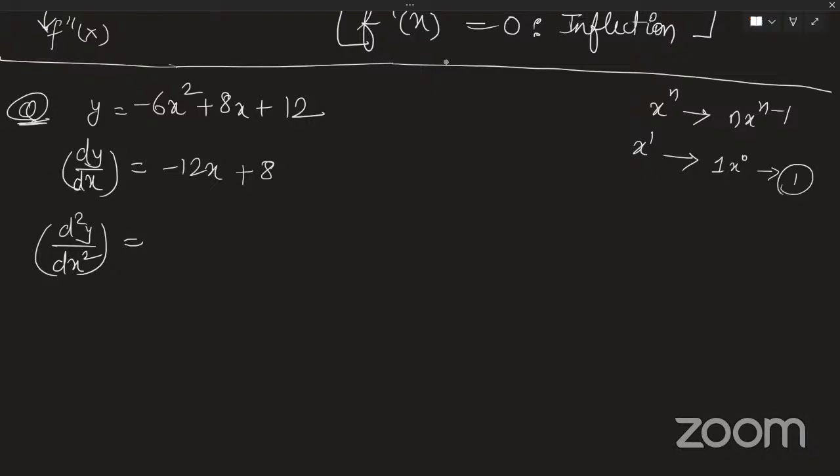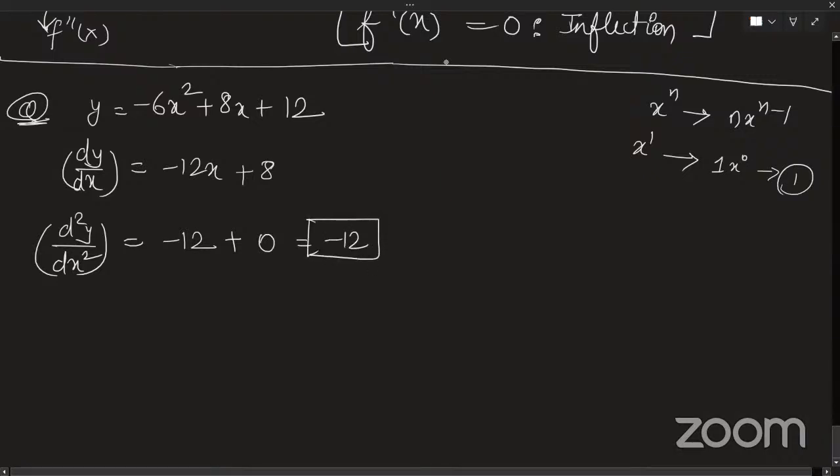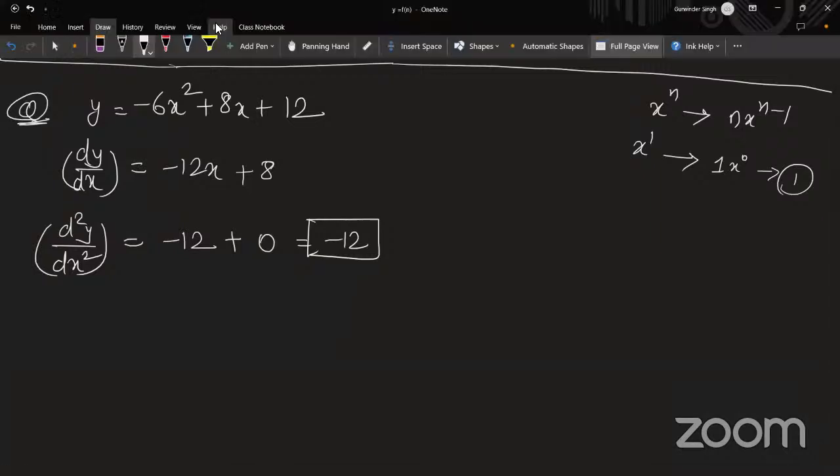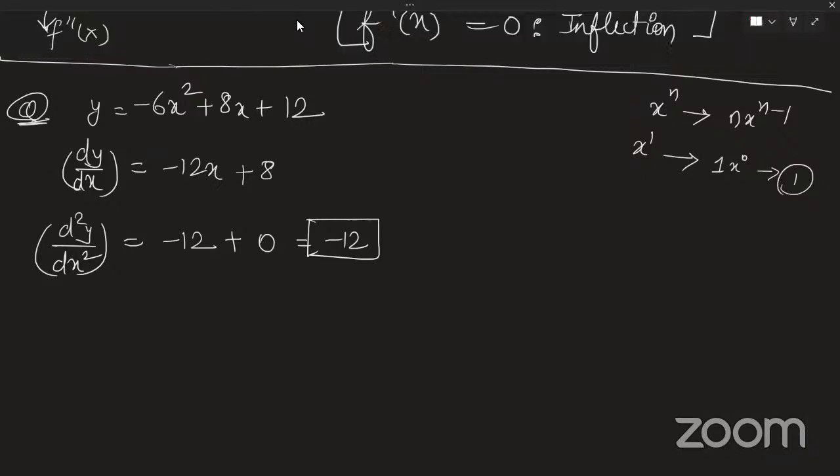So it is getting multiplied by minus 12. So 1 multiplied by minus 12 is minus 12. Plus, the derivative of 8 is 0. So it is minus 12 only. Okay. Gayatri, are you there? Okay. Yes, sir. So tell me, you got it? How did we do it? How do we take the second derivative?